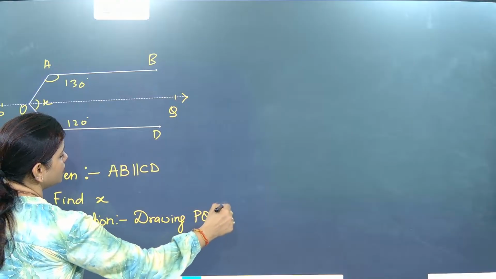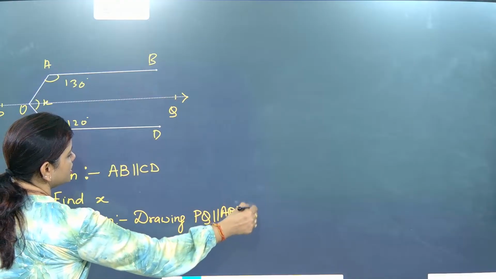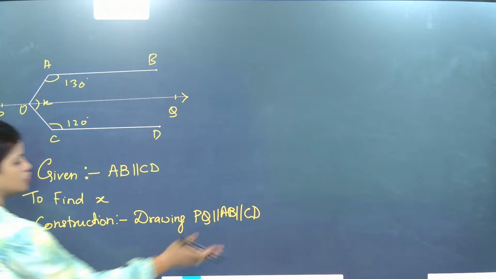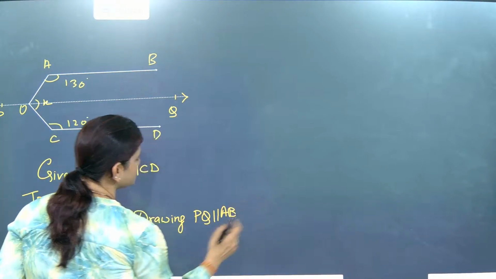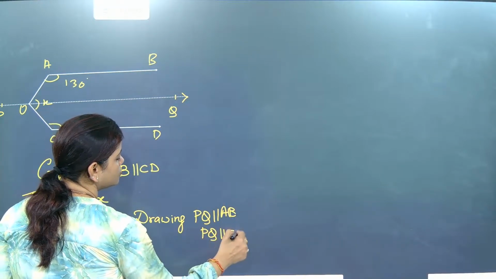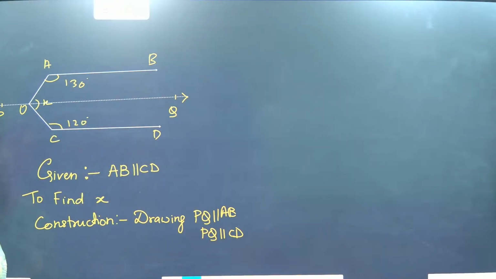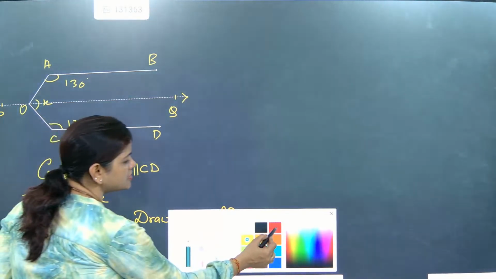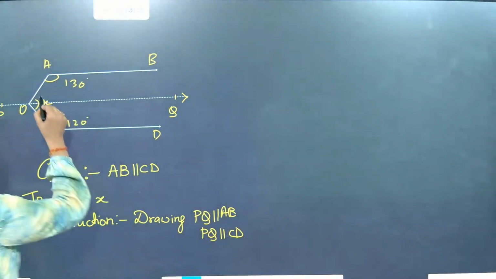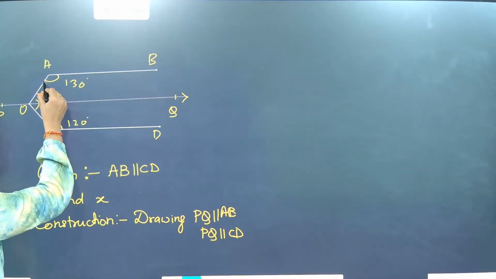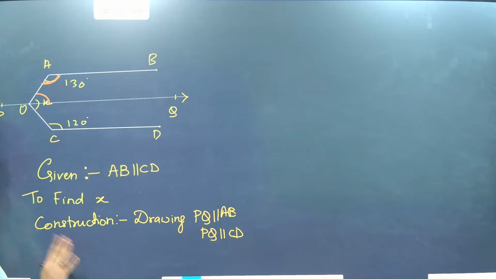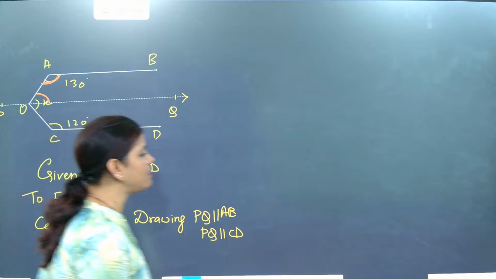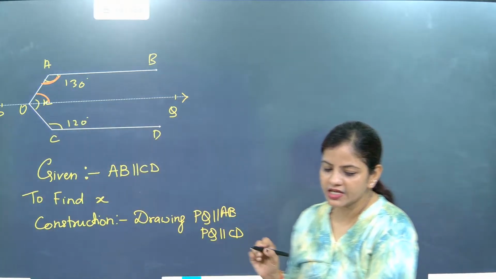PQ parallel to AB parallel to CD. Understood? So two parallels are given, you don't do it like this. You write PQ parallel to CD. PQ parallel to AB and PQ parallel to CD. Now coincident angle on the same side of this transversal. Sum of coincident angle. So what we will do is, we will take first this two. Now check here please. This angle plus this angle is equal to 180 degree. Understood? So first we will take AB parallel to, steps writing is very important.